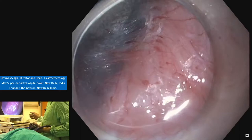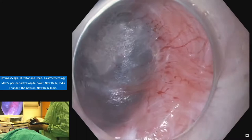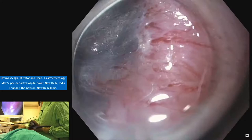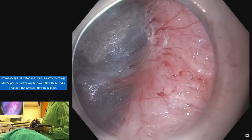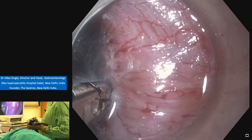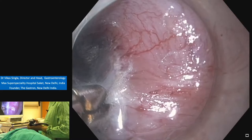Again, some big vessel there. So we'll stay on the right side of these vessels. Definitely we have crossed the G junction, because the tunnel has suddenly expanded. A sudden increase in the size of the tunnel, and we are now seeing the spindle shaped vessel. Again, we will use the soft coagulation. Whitening and then cut.